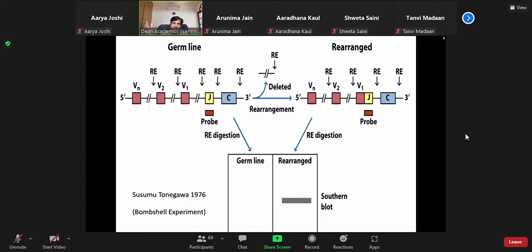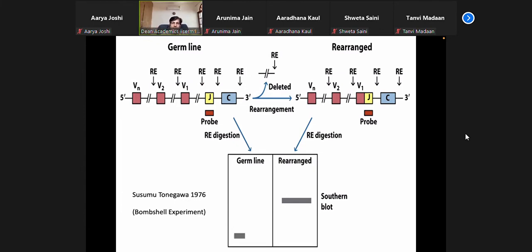DNA is huge, so what you have to do is cut it into small pieces. In order to do it, you perform a process we call restriction enzyme digestion, right? Depending on what sites are present, you generate different segments. Again, this was a very brave experiment at that time. So they performed the process of southern blotting, where you are probing DNA. The probe is a sequence of nucleotides, and if it has complementarity, it will bind to it, and then you can say, yeah, now you got the signal. Okay.